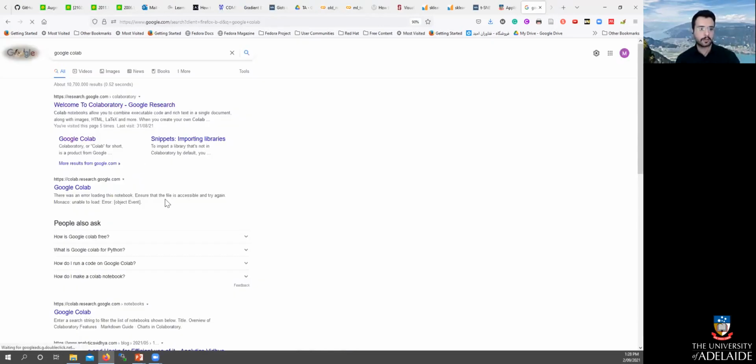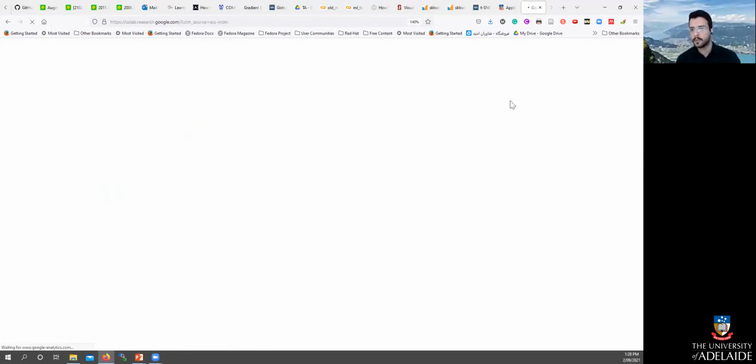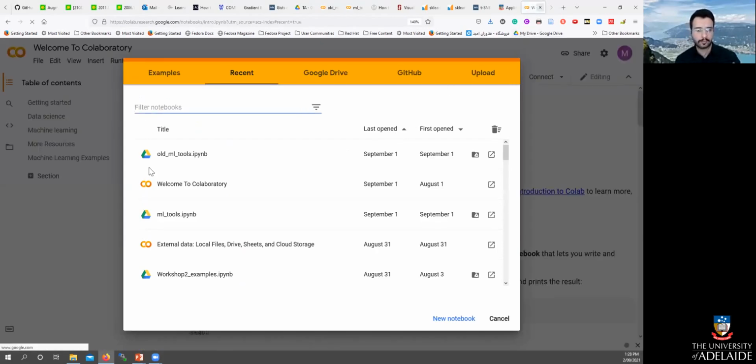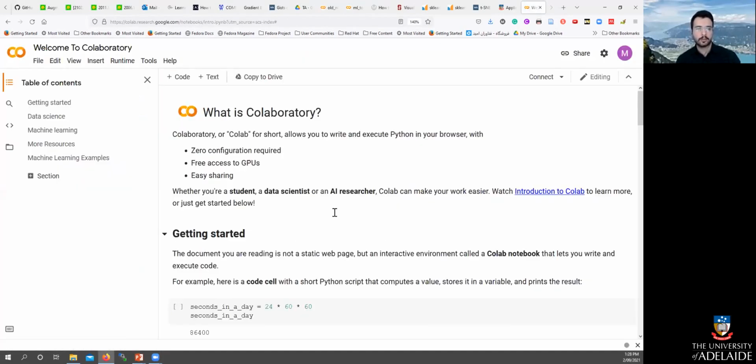If you haven't signed in, it will ask you for your Google account details, and then you would end up with this welcome to Collaboratory notebook, and we can play with that. It's basically, as I mentioned, a Jupyter Notebook that has access to cloud hardware.